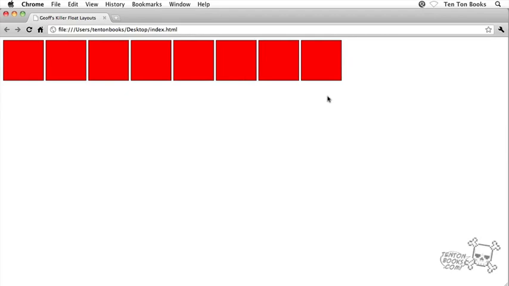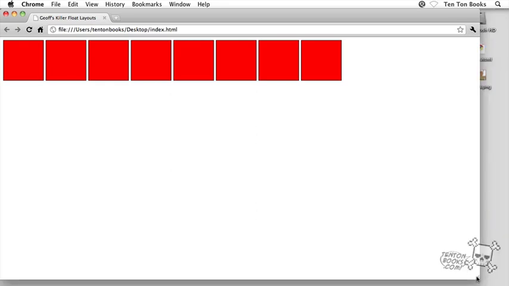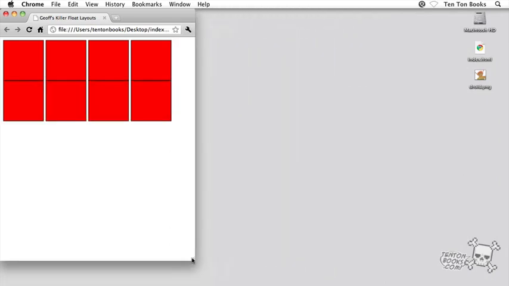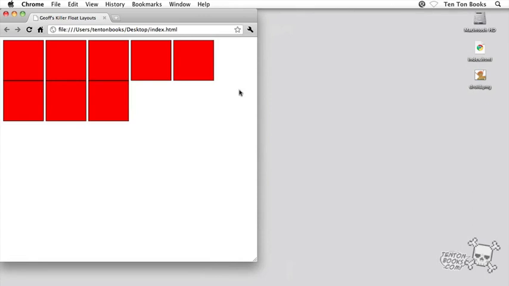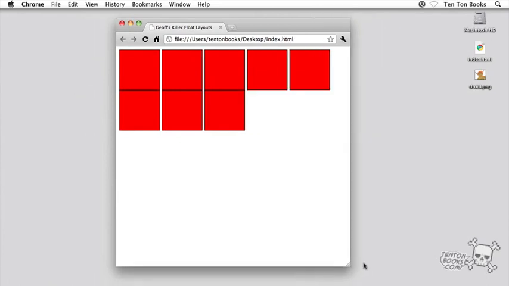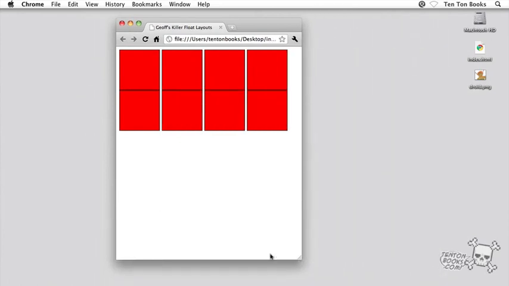Okay. Now, if there isn't enough horizontal room for the floating divs or the floating elements to display, then what's going to happen is they're going to move down to the next available line. So the only way really that I can show you how this is going to work is if I take my browser window and collapse its width like this. So this is what's going to happen here. So in other words, if I had a smaller div containing all of my red divs, and that was a part of my layout, this is what we'd wind up getting.